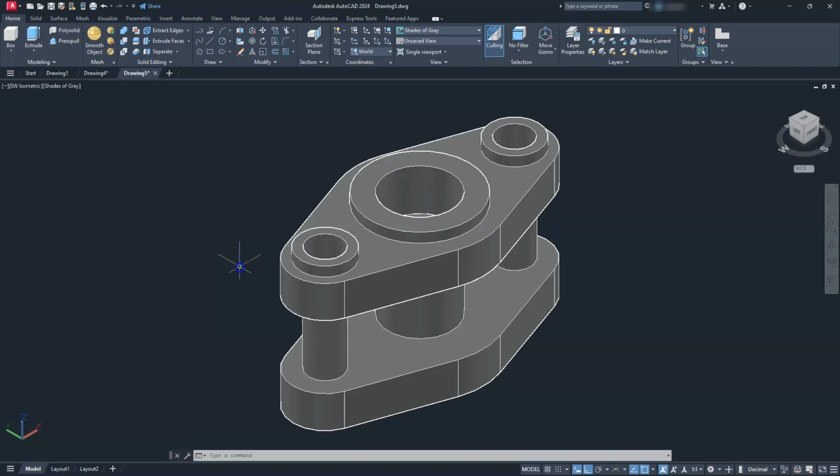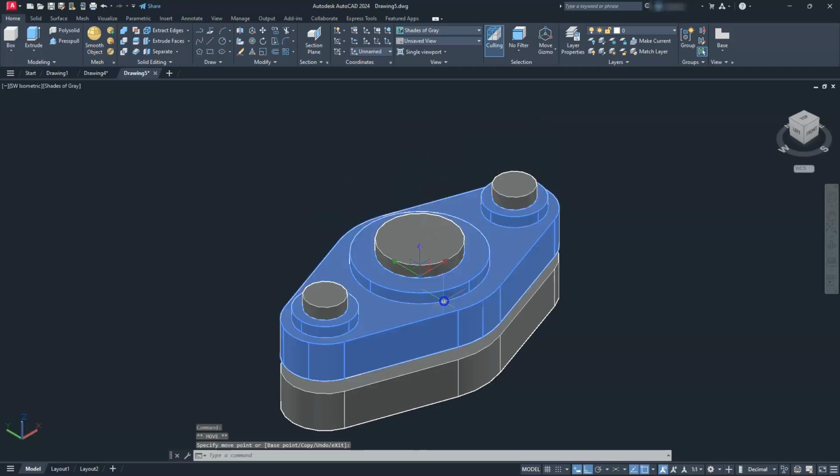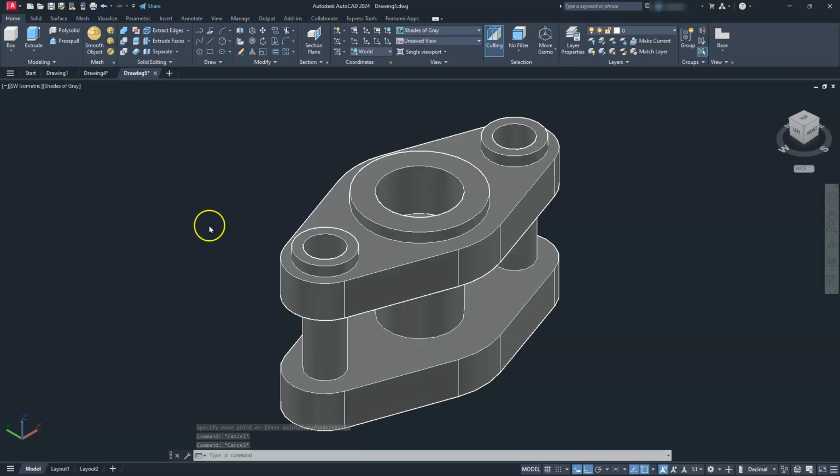Some other neat features that you can play around with: if you want to move this around and see it actually going through it, I can use my move gizmo here. I can select here, and I'll select this purple axis. And then you can see that as I move this down, those actually will stick up through it, right? I'm just going to undo that step just to take it back up. Okay, so this is actually completed.